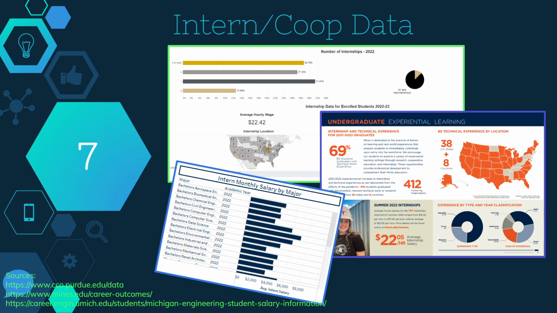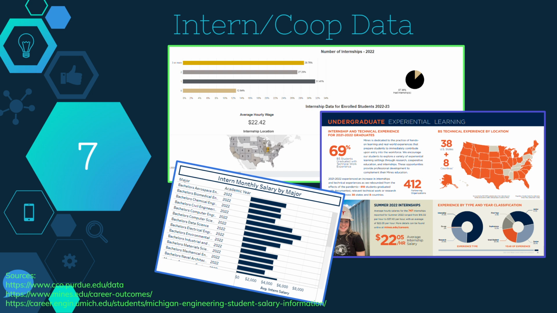Right, so the seventh step on here is intern and co-op data. So I see a lot of questions about intern and co-op opportunities, job opportunities while in school. And what I would say is that there are several reasons to do this, but you're still looking at that final graduation information, the final graduation job. All of that should be the most important thing you're looking at.